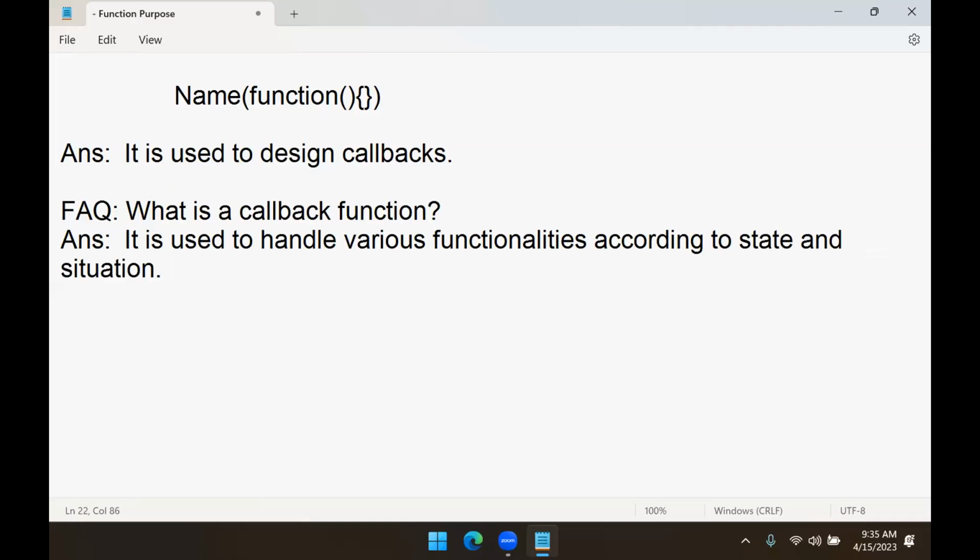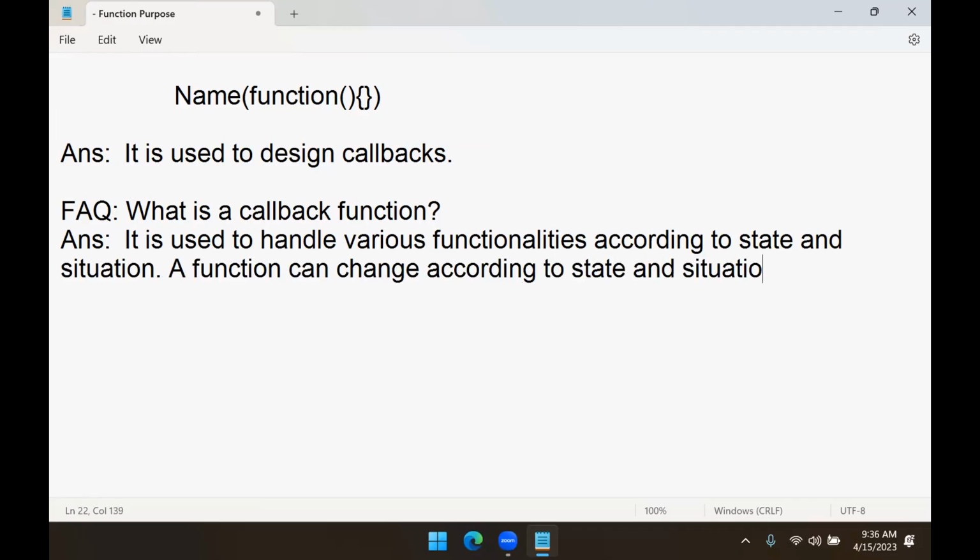That means a function can change according to state and situation. That is the concept of callback.